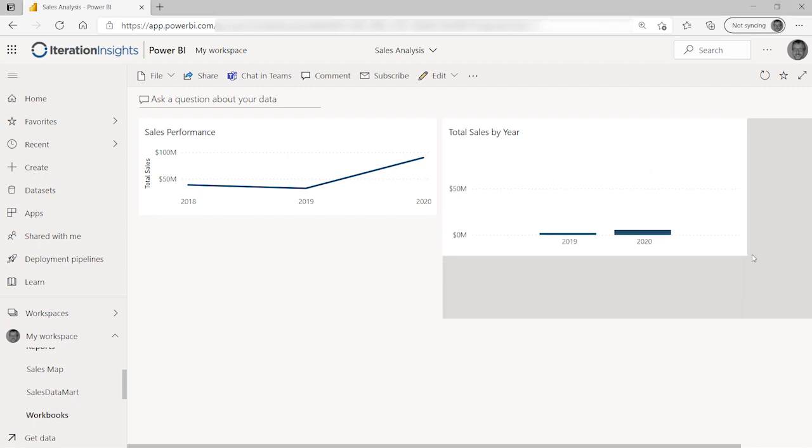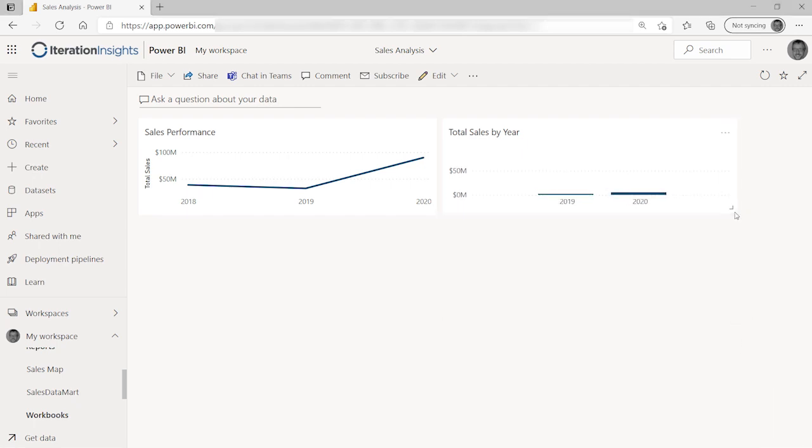So once again, we're going to go ahead and resize this. So let's just get it right like that. Perfect. Now, maybe not the most appealing visual here. We're going to leave it at this for now, but in a subsequent lesson, we're going to change the name of this tile when we configure it, so we can say here's exactly the information that's contained in here. Because it may be a little confusing to a user to look at this and say, why am I only seeing such small numbers here for 2020 and 2019 when I know that I've got much larger numbers over here? And that's because we filtered it down to a specific product.